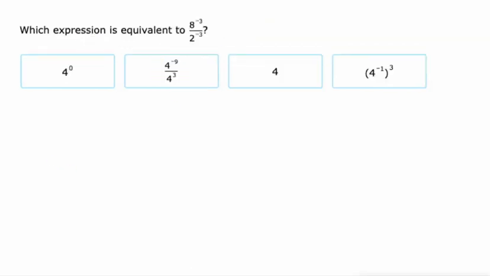Last one here. Because these have the same exponent, I would divide the bases and keep that exponent. I don't see 4 to the negative 3rd, or even 1 over 4 to the 3rd, which I know this equals. But this is 4 to the negative 3rd, because when you're doing a power to another power, you multiply those exponents. Negative 1 times 3 is negative 3. So those are equivalent.